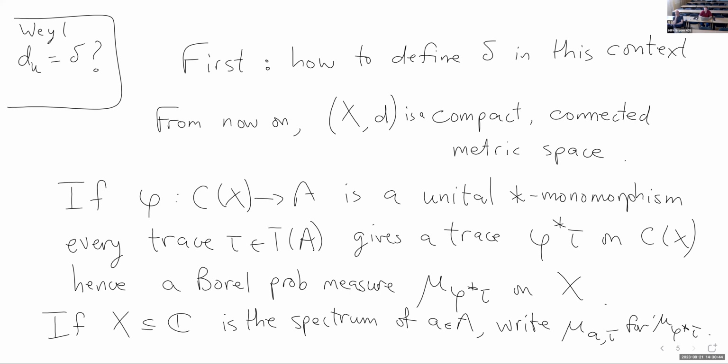All right. Okay. So just to make this a little more concrete, I know I said that X will be a connected space in general, but for the moment, let's pretend we're back in the case of matrices. What is this measure? So we're taking the unique normalized trace on the matrices. I said this pulls back to a measure on the spectrum. What is this measure that gets pulled back? It's just the counting measure. So it's the counting measure on the set of eigenvalues, taking multiplicity into account. So the counting measure on the multi-set of eigenvalues.